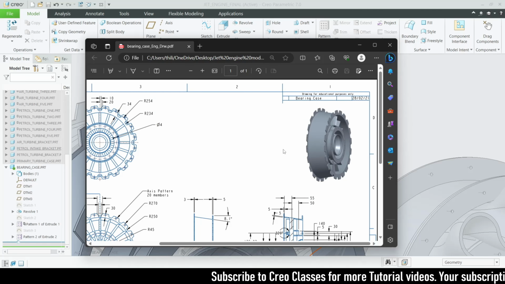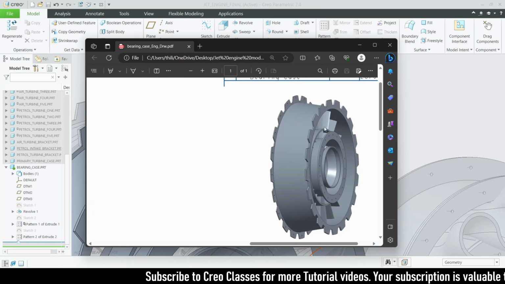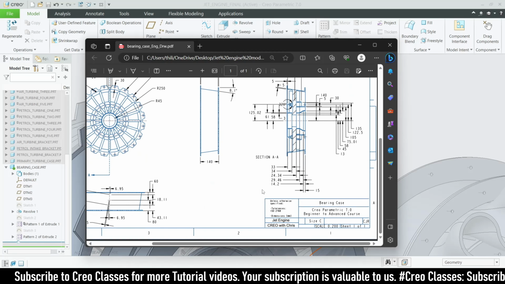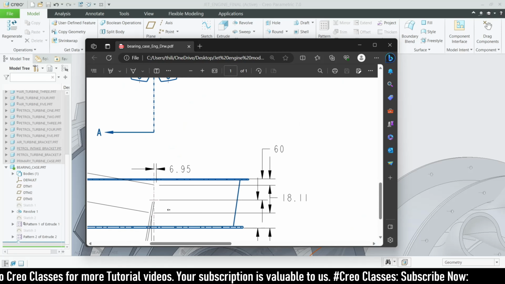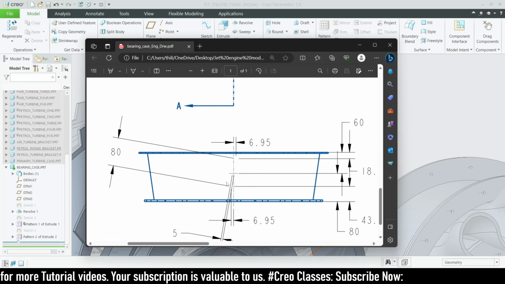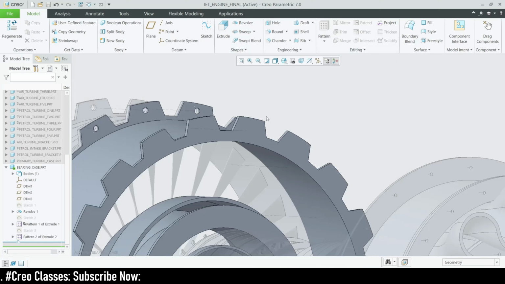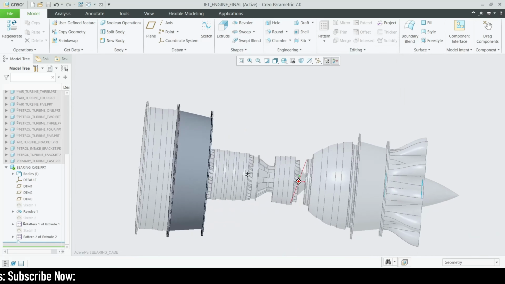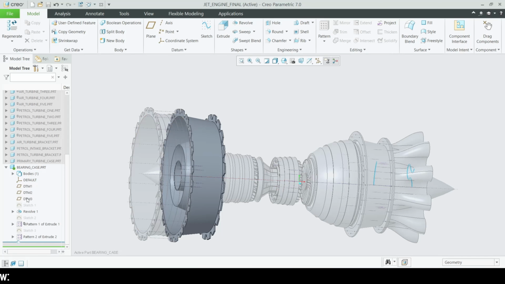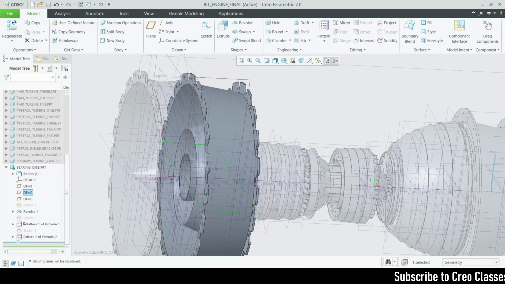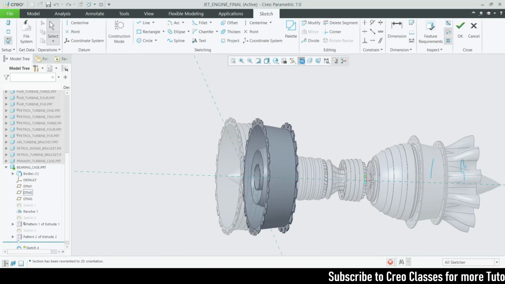the next thing that we have to create is these blades which are placed inside this part. Okay, so we can go for this view, and the ellipse height as 80, the ellipse width as 5, and here I think they have not mentioned any angle for this. Okay, let's go and see what we are going to create. So for this I'm going to click on this datum 2. Let's go for the plane feature. Okay, datum 2 and sketch and then sketch view.